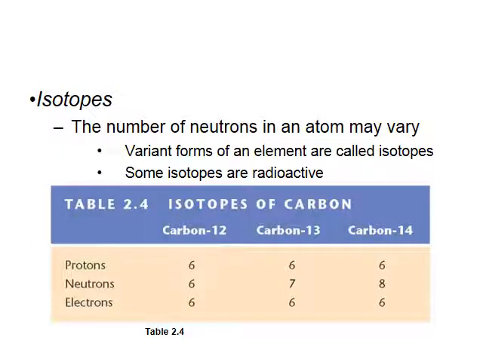Alright, so isotopes is where we vary the number of neutrons. Now remember, we can't vary the number of protons without changing the actual element. If we change the number of protons in carbon, you won't have carbon anymore. Carbon always has 6, 100% of the time. But you can change the number of neutrons. It doesn't matter to what element it is. What it can do is make it radioactive. If it has too many neutrons, the nucleus gets heavy, and so you can see carbon-14 has 8 neutrons. That's too many for carbon. Carbon-14 becomes radioactive.